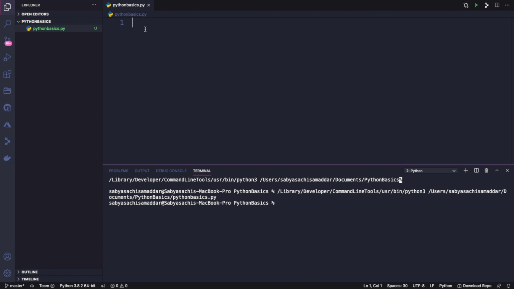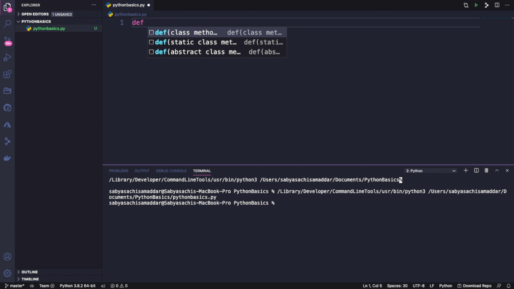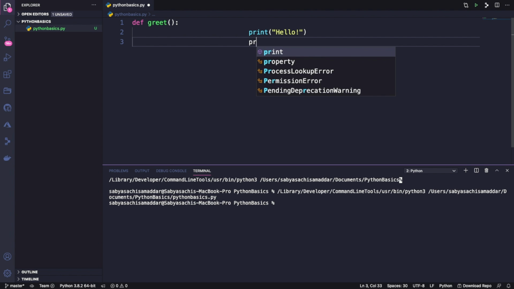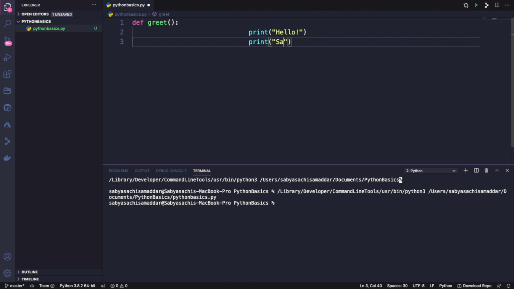So let me create some function. To create a function, you need to write def. Def is declaring or defining a function. Let me give the name as greet. It doesn't take any parameters, and it's going to print hello, and it's going to print my name.